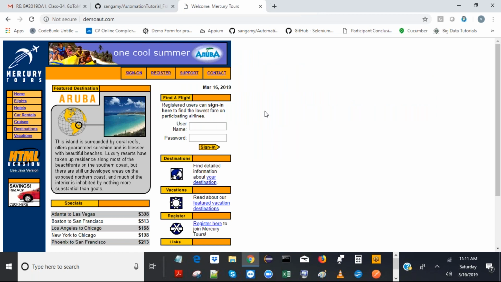In this page you first see, and obviously if the manual testing team is already present, they will write the scenarios: first sign up, then book a flight, and then validate the prices, and then finally end it.